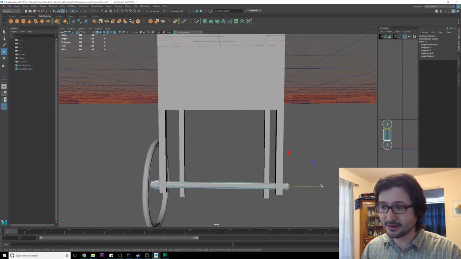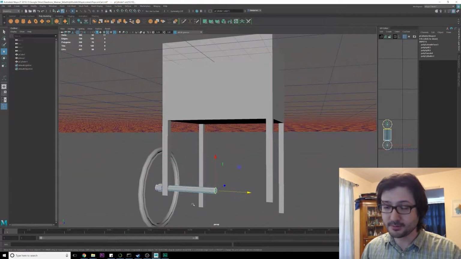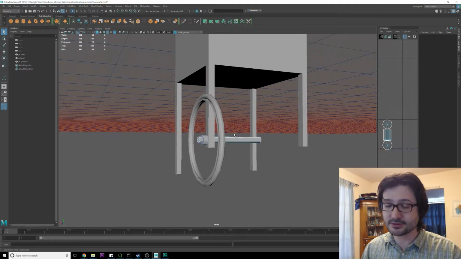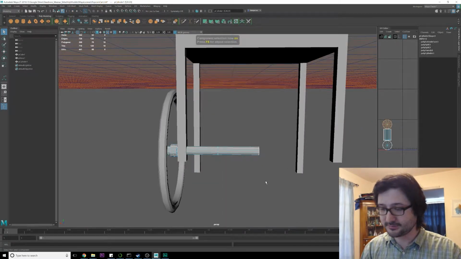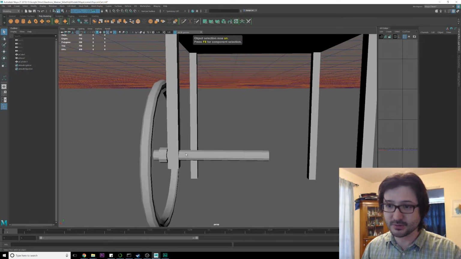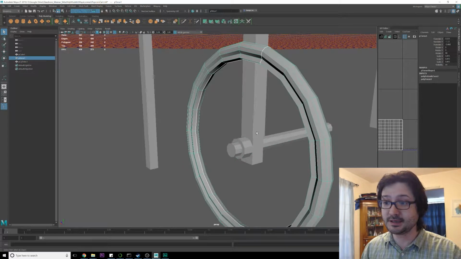So what I'm going to do right now is go ahead and just move this bar to the midpoint. I'm going to mirror this whole thing over to the other side, so there's no point in keeping that extra geometry over there. It's just going to get in my way, and I am going to delete those faces just in case that does something funky as well in the future. And now we need to make our spokes, which are going to connect from here out to here.